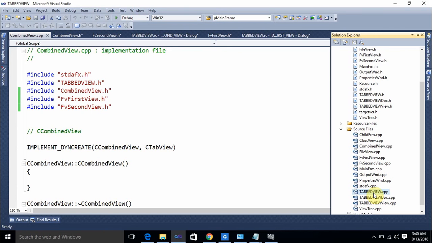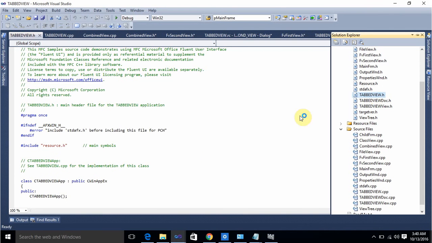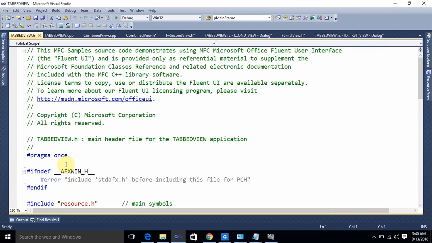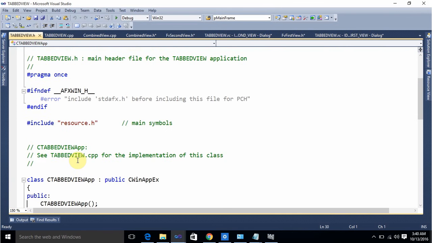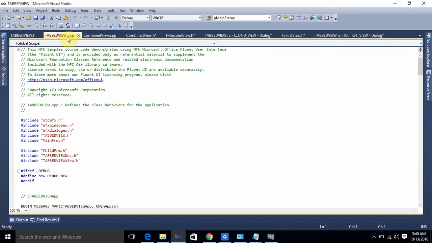This is the source file for the application class, and CTabView.h is the header file where the application class is declared. You can see this, come down, CTabView. This is the application class.